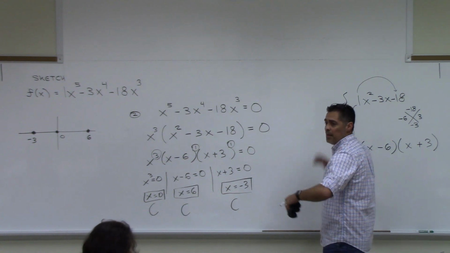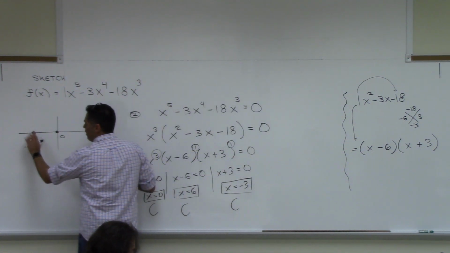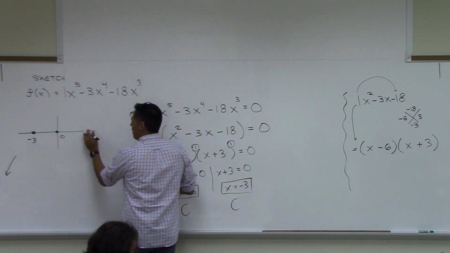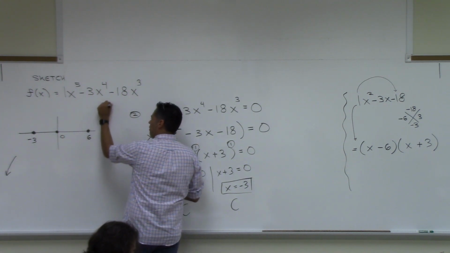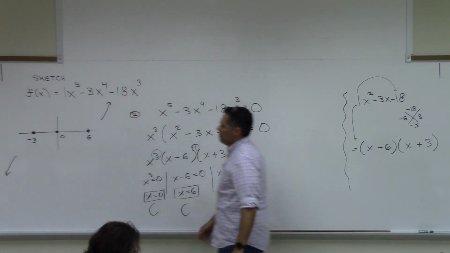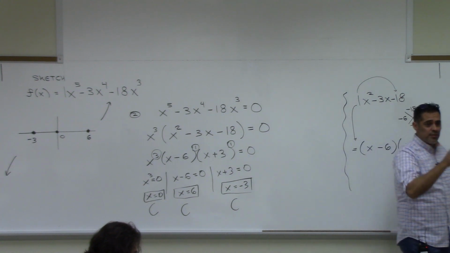Yeah, my left and right behavior. And wasn't it down and up? Right? It was down and up. So from this point to the left, down here, I'm going to go like this. And then over here, from that point to the right, up here, I'm going to go up. I know that I have to go down this way and up this way. But I also know that at every one of my x-intercepts, I'm going to actually cross through the x-axis.